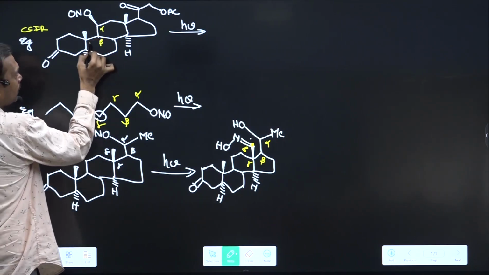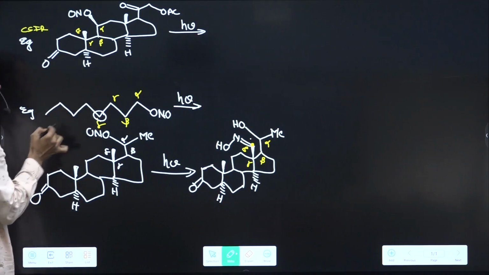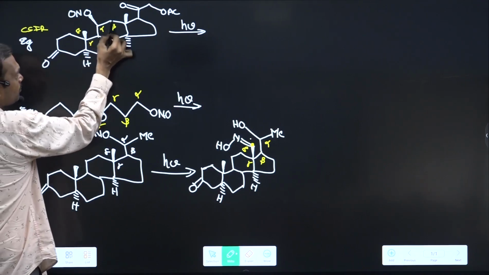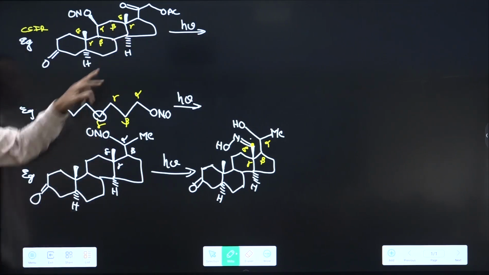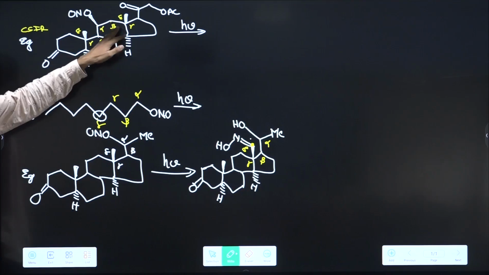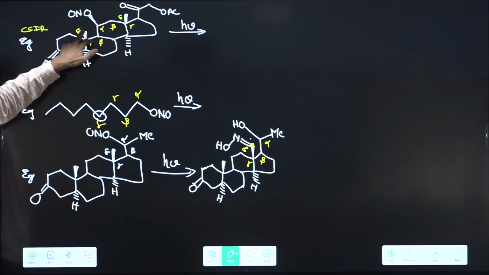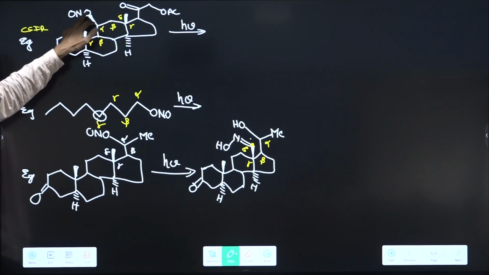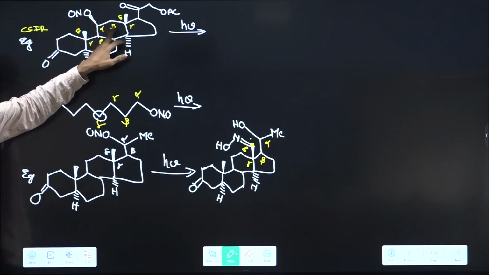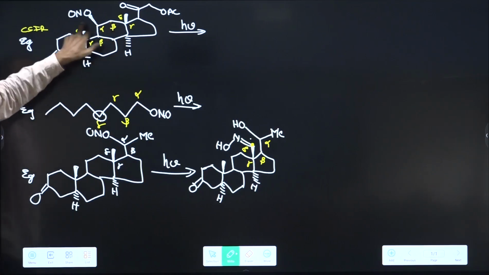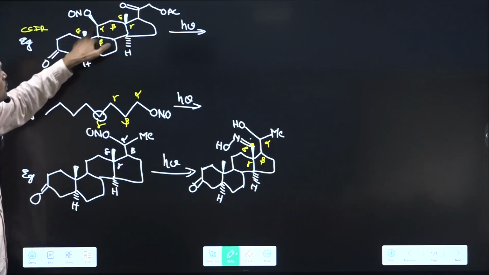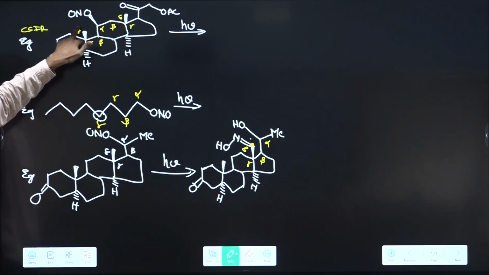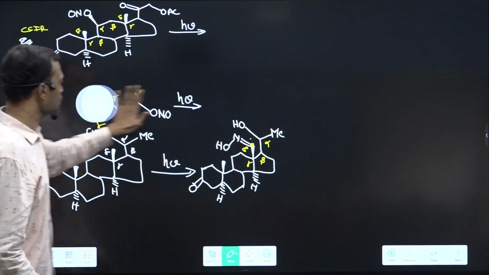Alpha, beta, gamma, is it delta? Now on the right side even, alpha, beta, gamma, delta. Both deltas are present or not? When both deltas are very close, at that time this is highly preferred because it is very close to this oxygen. The arrangement is very close because it is a chair form, it is also a chair form. So out of these two chair forms, in this chair form the angular methyl is very close to this one. So when these two are competitors together, give priority to this methyl. Clear? So can you give the answer?